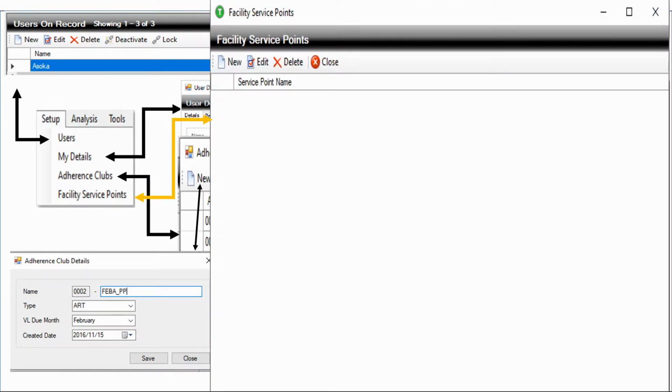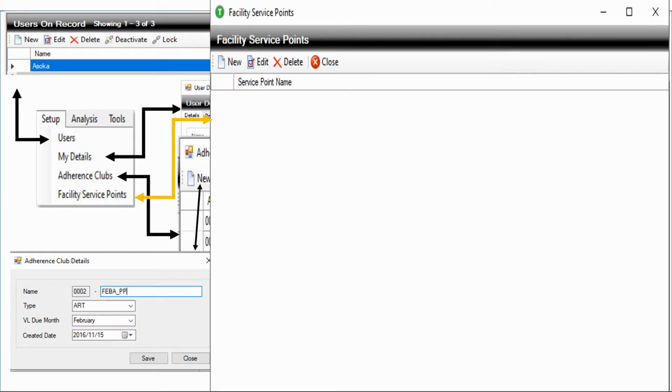The last option on this tab is the facility service point. If you click, you get this screen that you see on your right. In this screen, basically, it allows bigger facilities like your community healthcare centers, CHCs, or your hospital to put an extra point within the facility where the files could be kept.